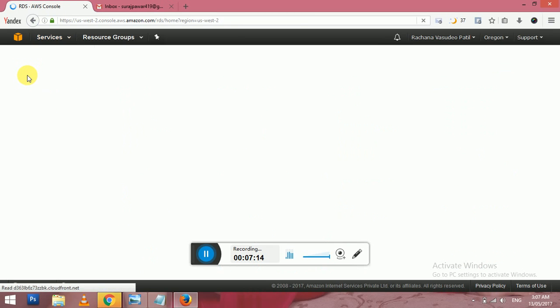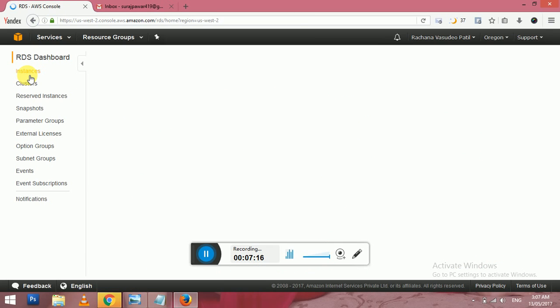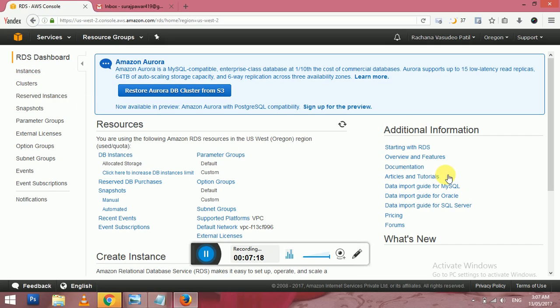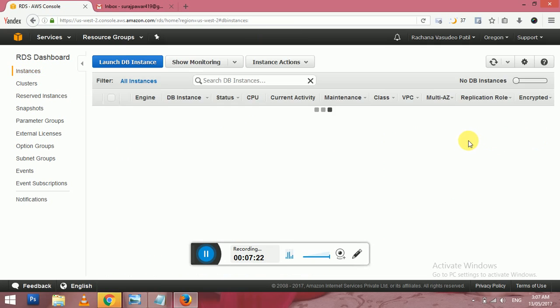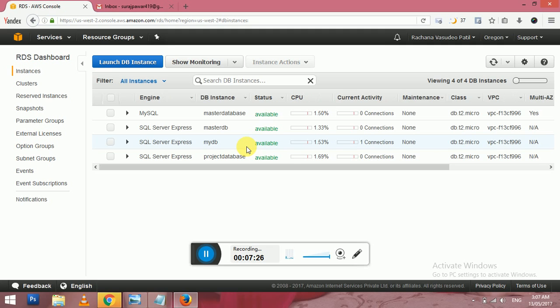I have already created one database in Microsoft SQL Server, so I will use it and show you. Here we are, here is our database, that is master DB.